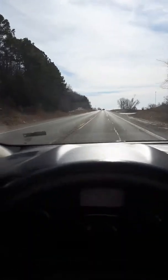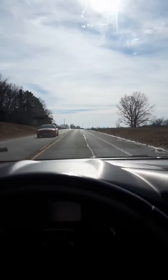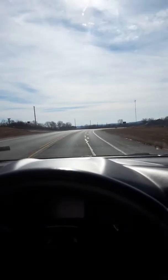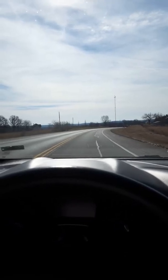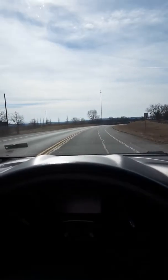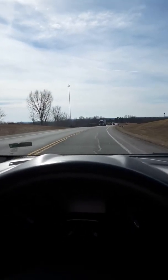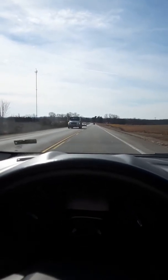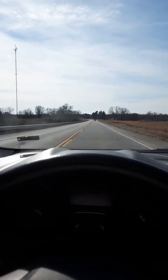See, now I have a solid yellow line in my lane because I'm coming up over a hill. And because I cannot see over the hill, they have a solid yellow line that says do not pass until you can see clearly. And now I still have a solid yellow line because I'm in a curve. But in the moment I can see clearly, which is right now, I have no passing, but they have a solid line because they cannot see around the curve that we just came from.